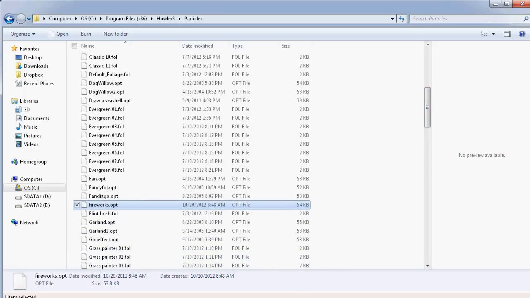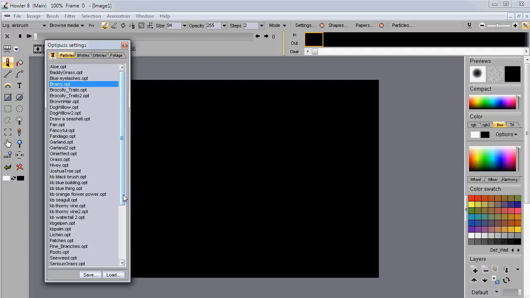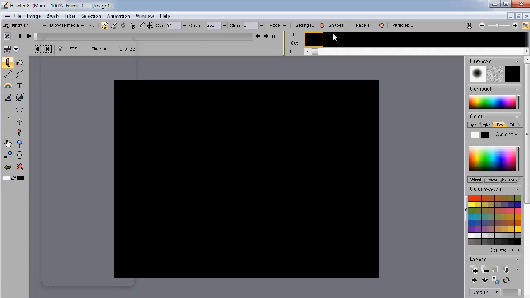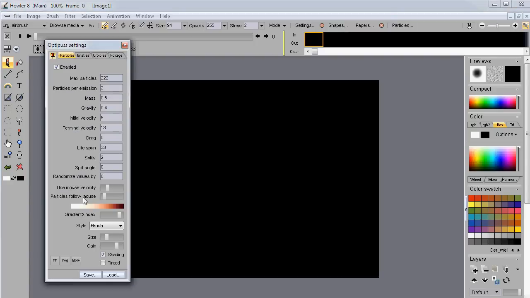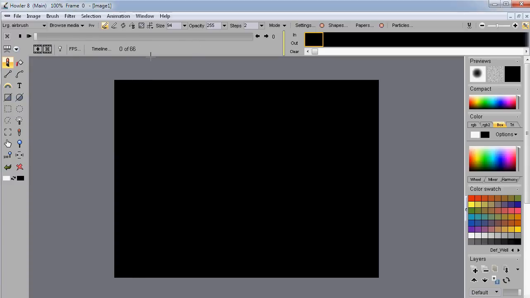Now, as you go back to Dogwaffle at that point, this list will not be updated automatically until you relaunch this. You may need to relaunch the program also. So let's see if that does it. If you click particles and click on load, we should have it under fireworks here somewhere. We don't see it. So I probably need to restart Dogwaffle so that it goes through that list in the folder again, right? The initial lookup for all the different files that are in there. So let's go do that and we'll be right back.